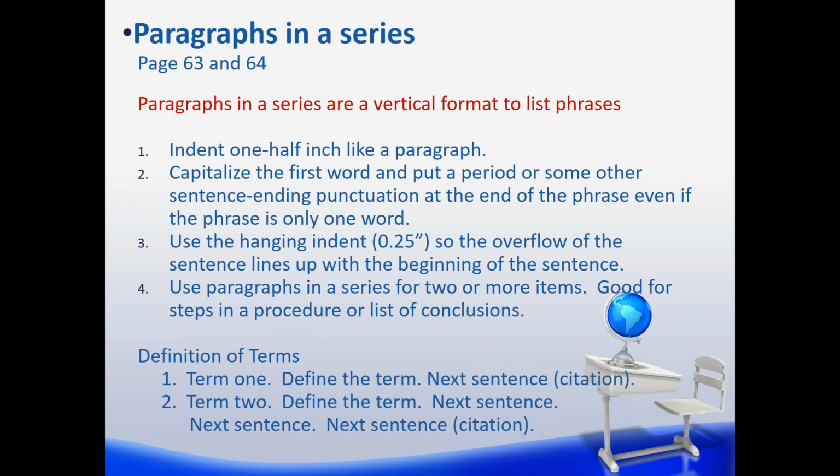And then we use the hanging indent in order to make all these sentences line up under each other. And normally we use a hanging indent with 1/2 inch, but in this case you need to use 1/4 inch so that all of these will line up together. It's very handy for definition of terms, for conclusions, for steps in a process, for those kind of things.